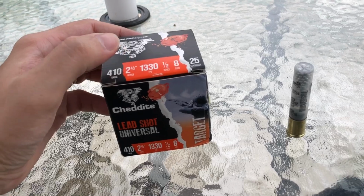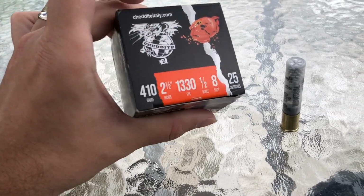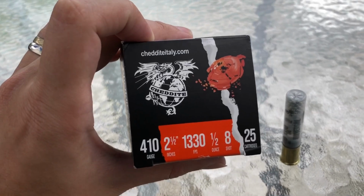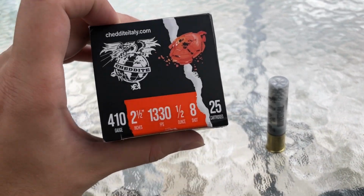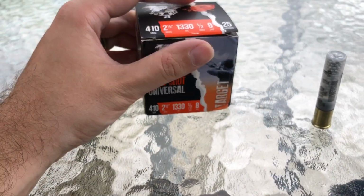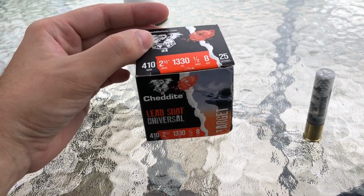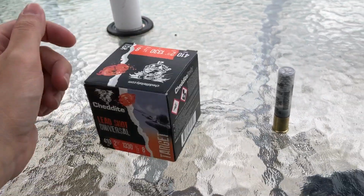The box does look identical to the 28 gauge ones we did a breakdown on not too long ago. These are made in Italy. I do have a picture of a clay on it. Once again, this is a target load. And I do appreciate the colors of the box, black, white, and orange. It looks really nice to me.